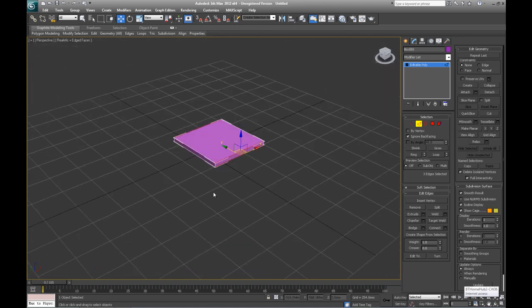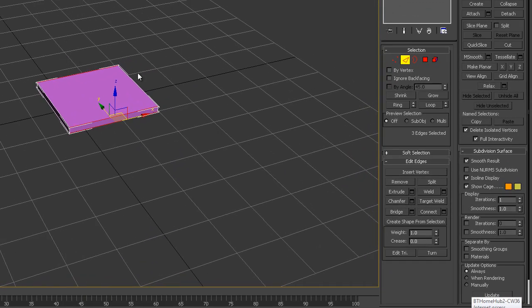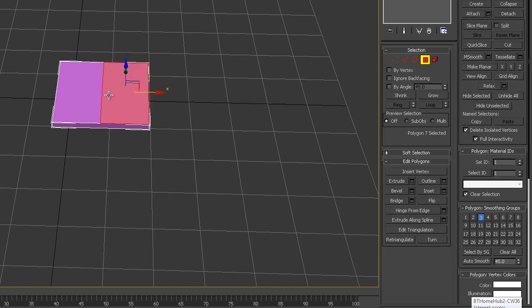However, for the moment I do want to select that, and we're going to select this whole edge here. So I'm going to select, first of all as an example, I'll select these 2 actually, and what we're going to do is we're just going to connect these. So if I press connect, you'll see it connects those two with a line in between that can then be moved and manipulated. And then if I select off it, I'll be able to select those two as two new polygons. So that's how you start making more complex shapes out of the basic standard primitives.